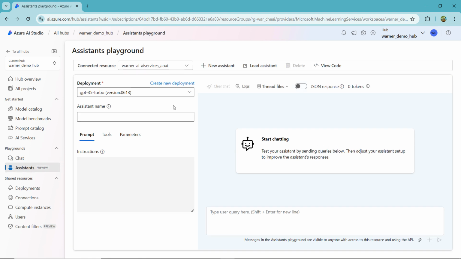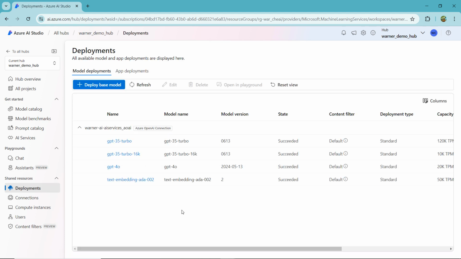Also, we have the Assistants Playground. The Assistant is a very cool new API from OpenAI that allows you to create assistants that have their own system prompt. They have their own tools that are enabled for them. They have their own files that they can use for their knowledge base and so on. In terms of how you manage the different models, you have to create deployments. That's how Microsoft has structured their resource management for LLMs. So you deploy a particular model of an LLM, and then once it's deployed, you can use it through the playground or in the chat or directly through an API call.